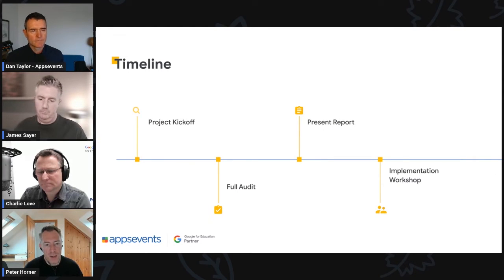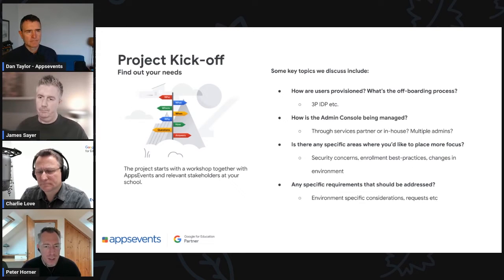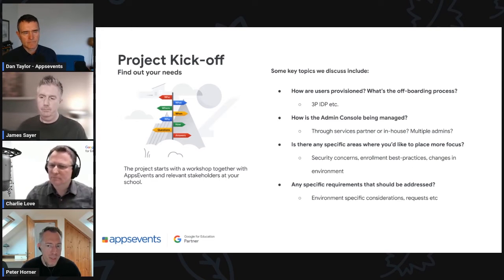And then after that meeting, we schedule an implementation workshop if you've just bought the standalone version of this audit, or if you are a remote support customer, then all the data from this audit we'll use to set the agenda of our support calls in the future. So now we're just going to have a look at what we do in a bit more detail.